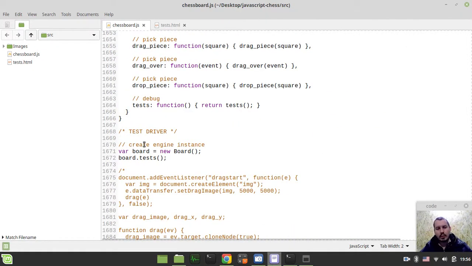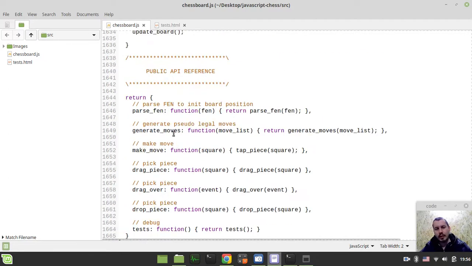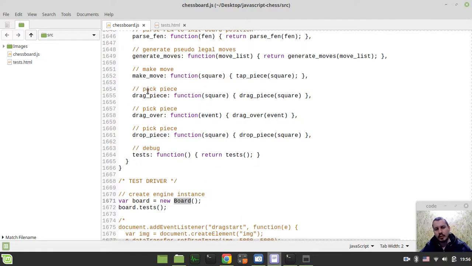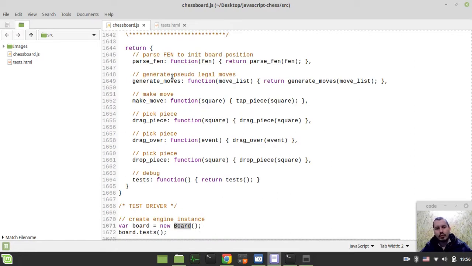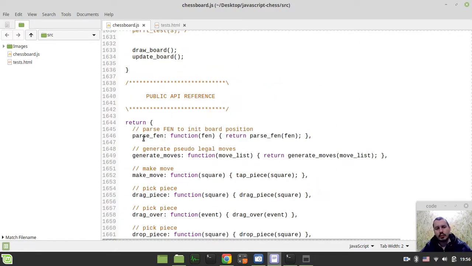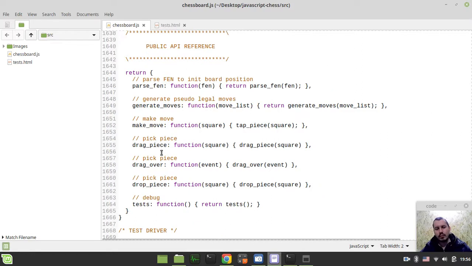When we want to instantiate this chessboard, we just create a variable using the new keyword to create a new object. And this object has a public API that's not that great at the moment. At the moment it allows only to parse FEN, generate moves, and make move. This is the GUI make move, not the internal one.